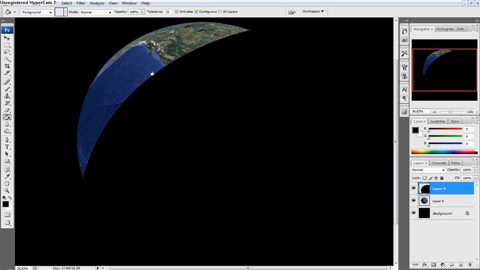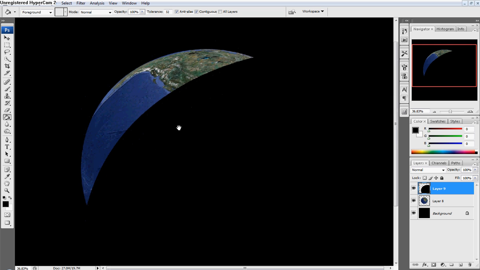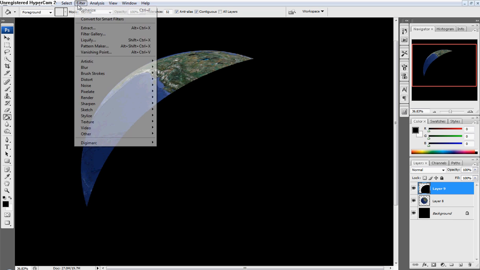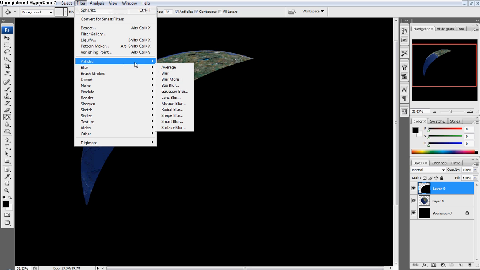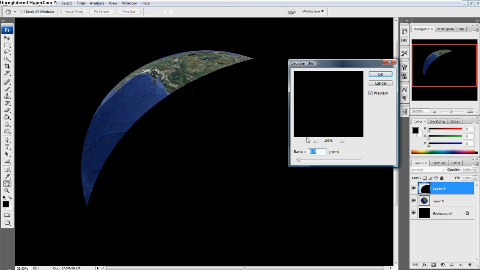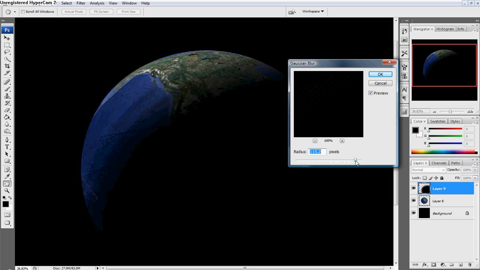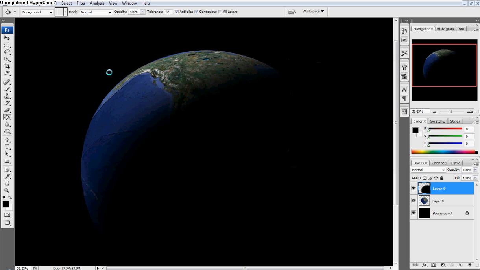But what shadows are that straight? And so I want you to be good Photoshop users. Think about this. What should I do to blur this up a little bit so it looks better? What blur does 90% of blurs ever? They're always Gaussian blur. It's all the same. And so just turn this up a little bit. Mine's going to be at 85%. Crap. 115%. Let's just leave it there.